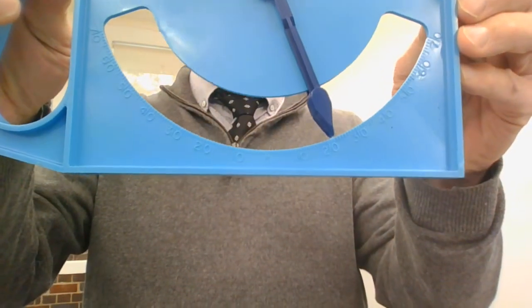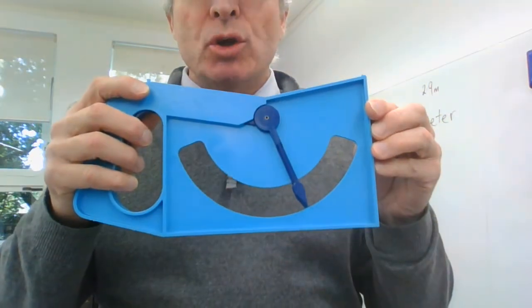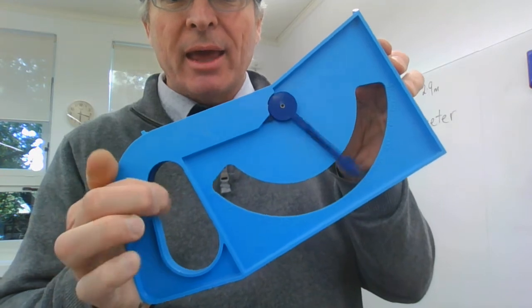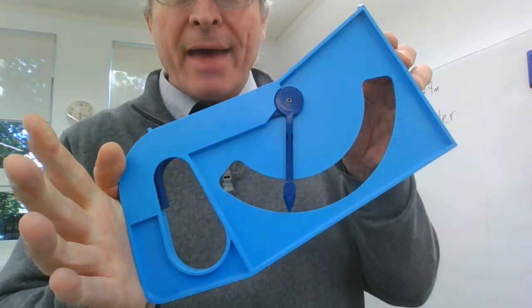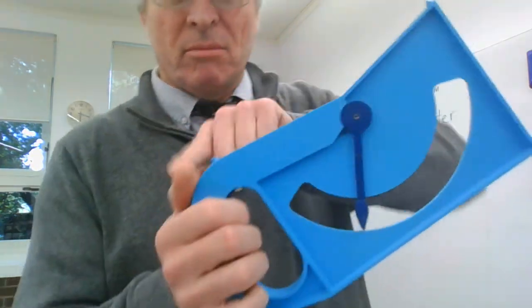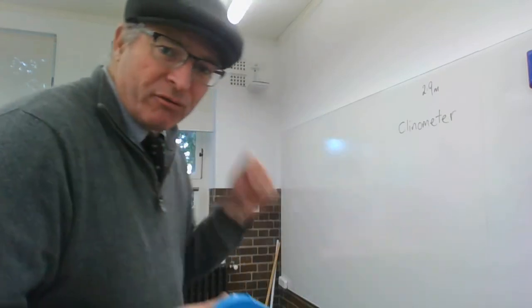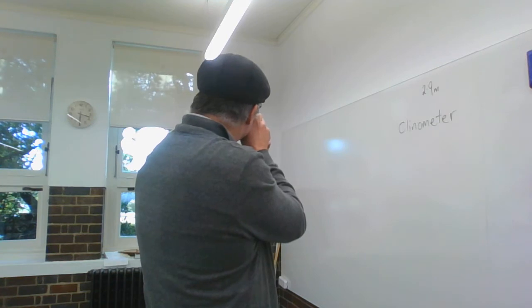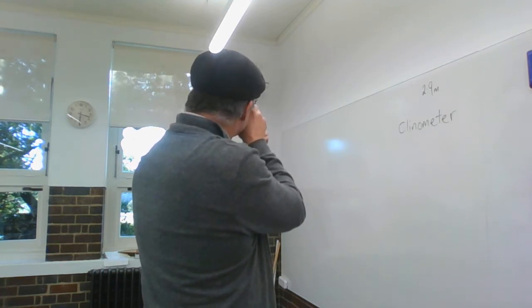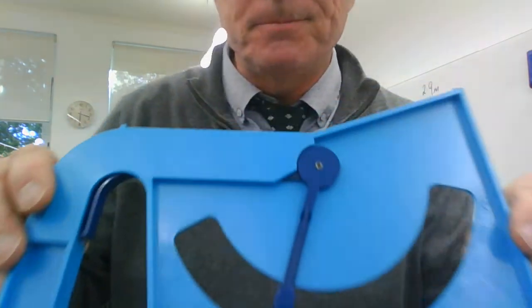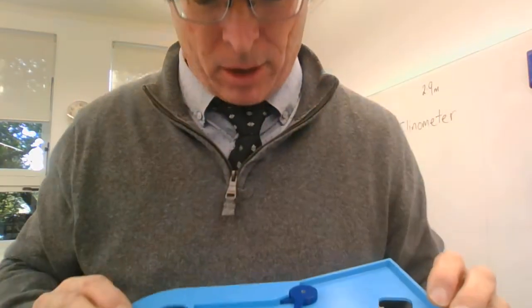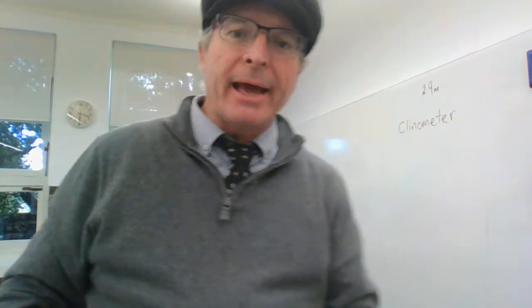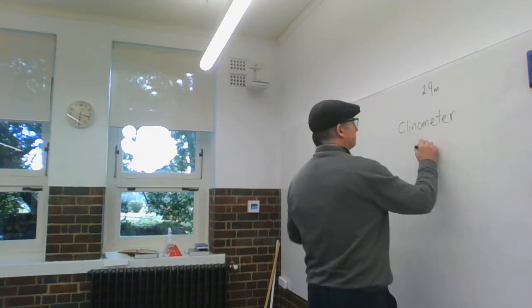If you look carefully, you can see little angle markings on there. What you do is you point it up to wherever in line with your eye, to wherever you're looking. You press the trigger there. When it stops moving, you let it go. And that's measured the angle. What I just measured was an angle of 30 degrees to the horizontal. So I'm going to measure from my eye, very important to know, from my eye up to that top corner. Very carefully. Squeezing the trigger. When it stops moving, I let it go. And that's the angle I got. What was the angle? 25 degrees. An angle of 25 degrees. I'm just going to write that down so I don't forget. 25 degrees.